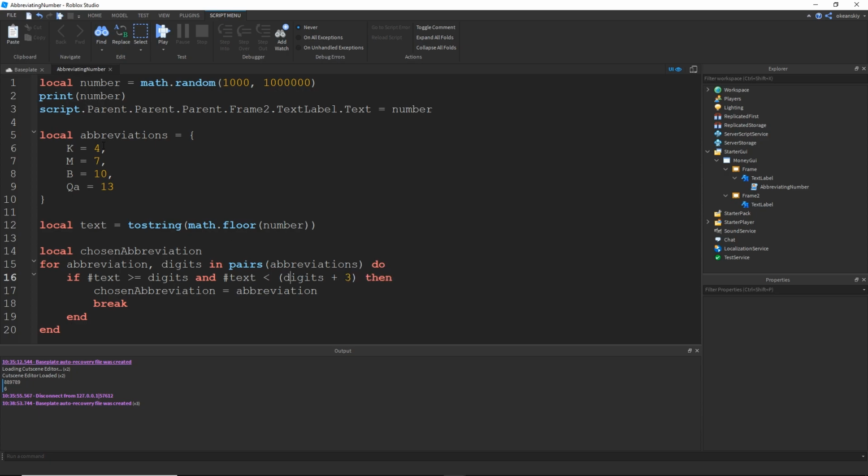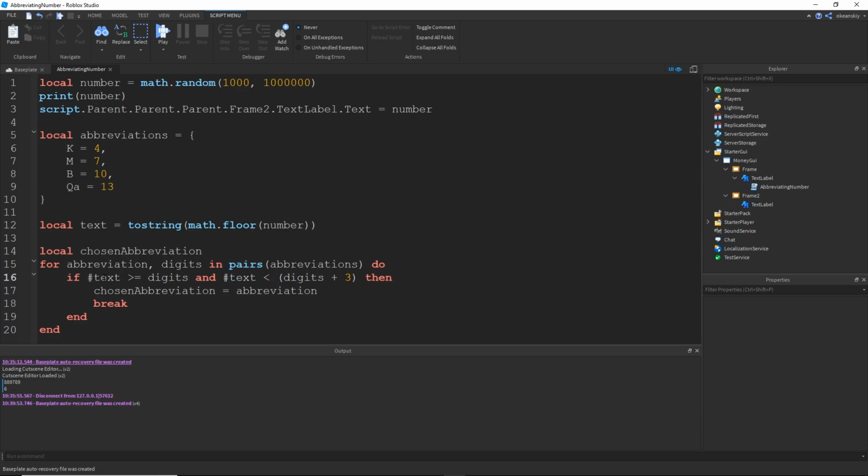So obviously there's 3 in between each pair. You can't just say if text is greater than or equal to digits, because 1,000,000 is greater than or equal to 7. It's also greater or equal to 4. So we need to find the very specific one that's going to follow under these two conditions.